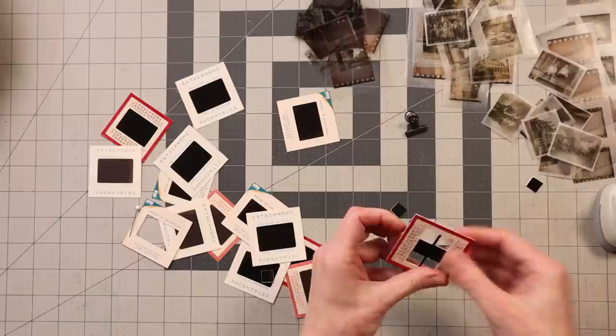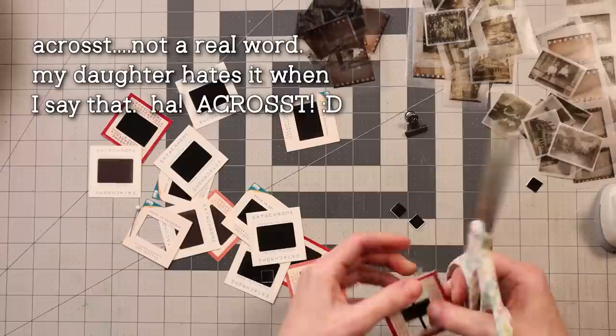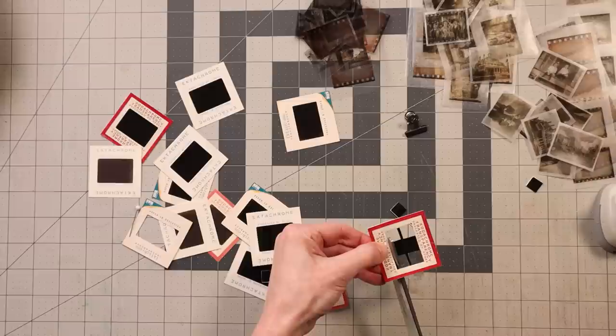And then to finish it up, you can either take some scissors and cut across the bottoms and the top, however it is, or you could use a craft knife.